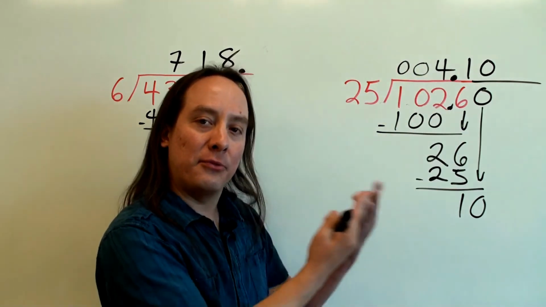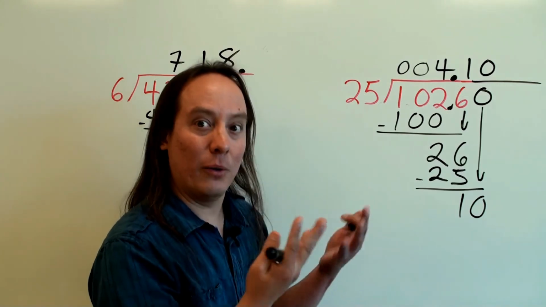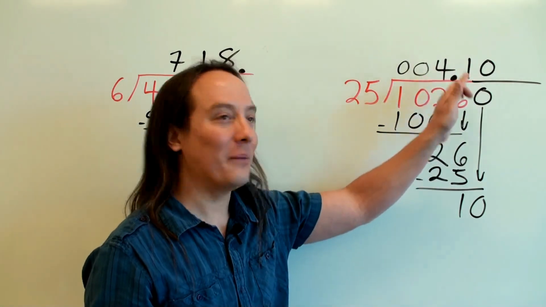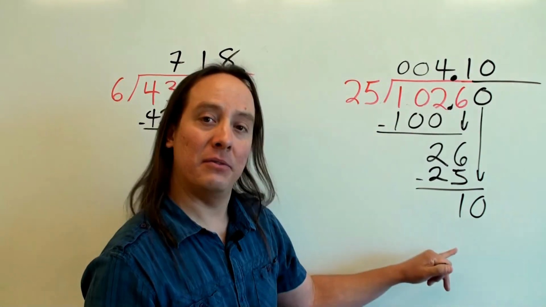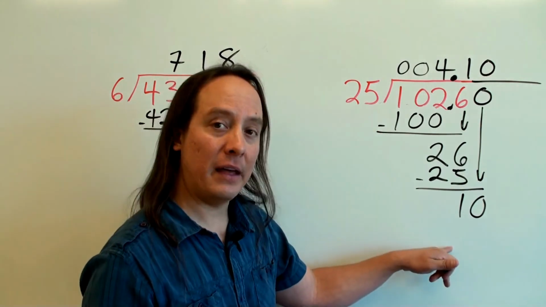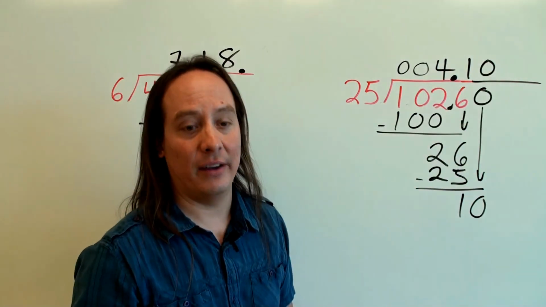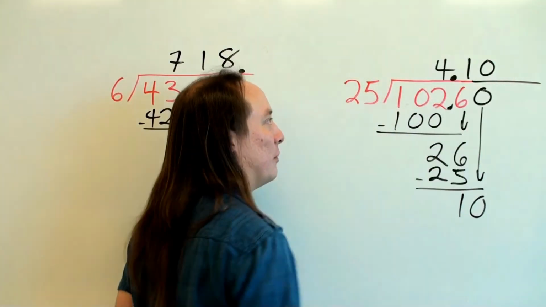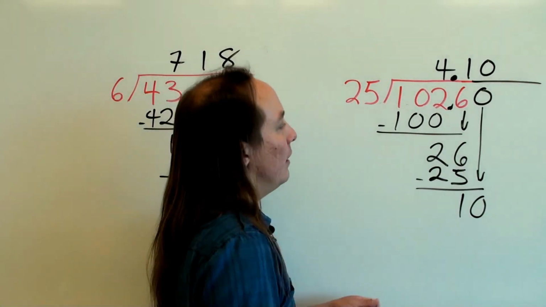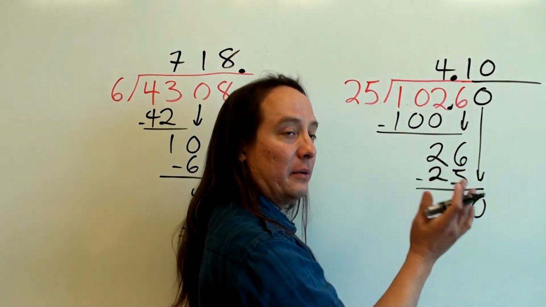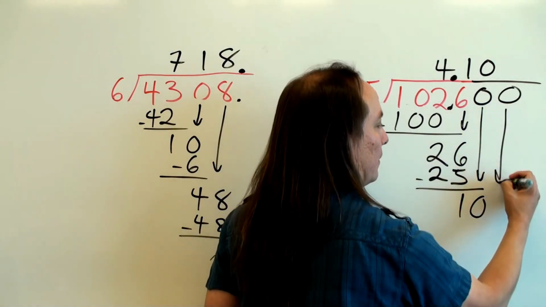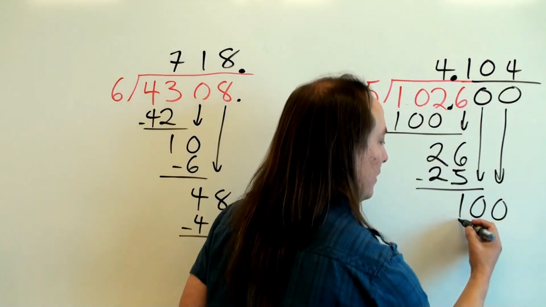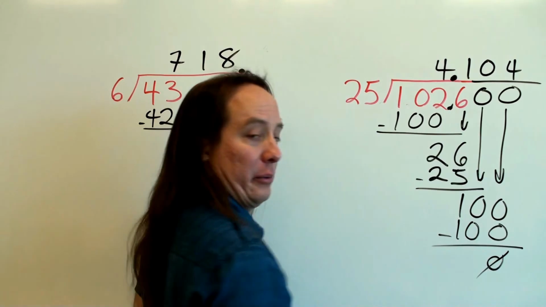But zeros before any real number, like a 1 or a 2, everything over here doesn't matter. But after you start putting regular numbers down, like 4 and 1, and you get one of these where the 25, the divisor, doesn't fit in that number, you've got to show that it doesn't fit, okay? Just a very important little thing right there. Hopefully it didn't trip you up when you tried it. Okay, so it fits 0 times in 10. I can add another 0. Now I have 100, and yes, 25 goes into 100 exactly 4 times. And no more remainder, and we're finished.